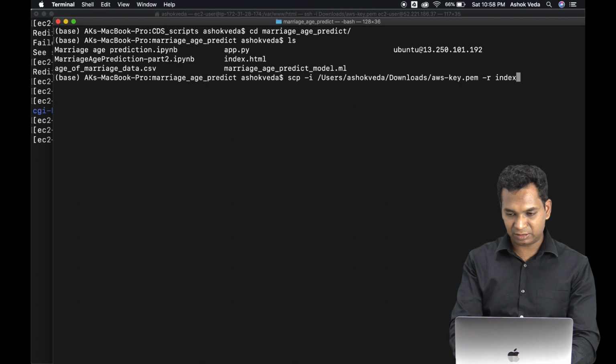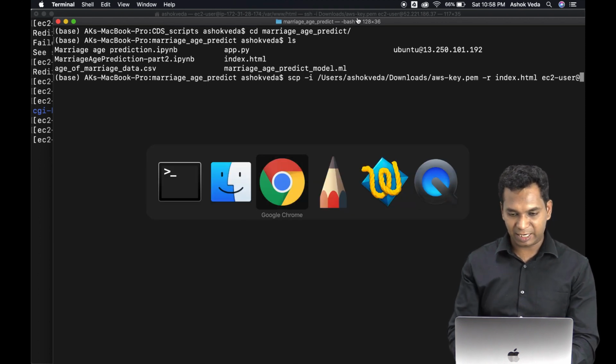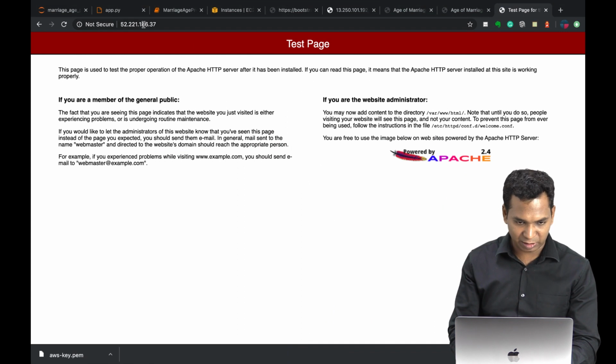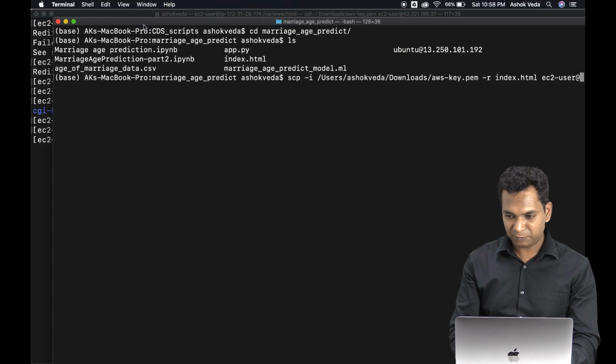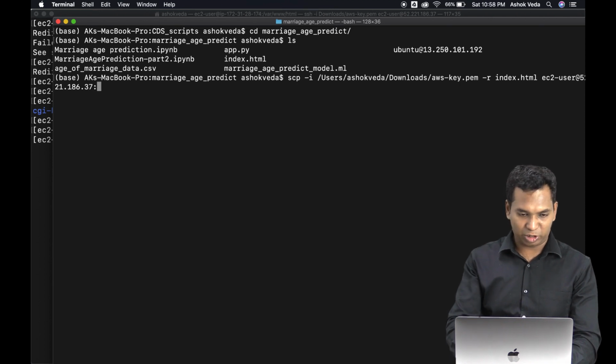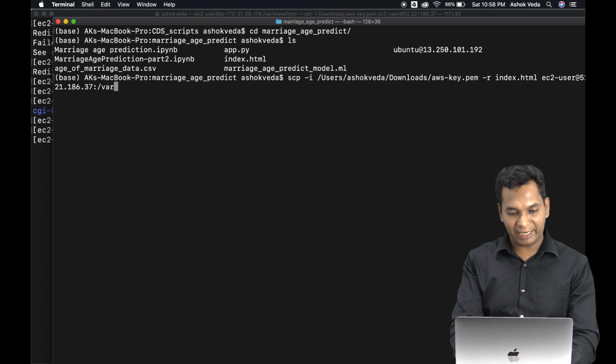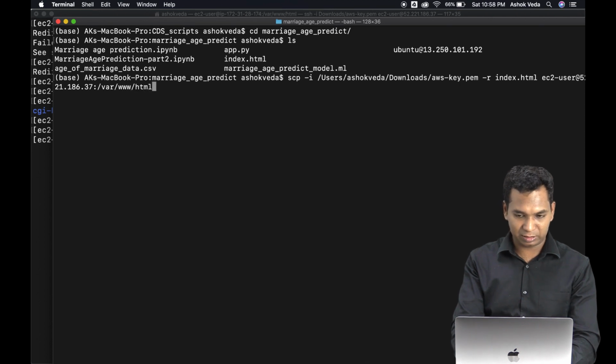So I'll say index.html to ec2-user at the particular IP. So just go there and copy this IP. This is the IP number. I don't need http, just the IP number. Then put a colon, and then it's in var www html.